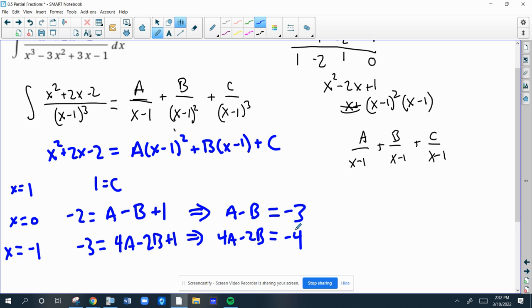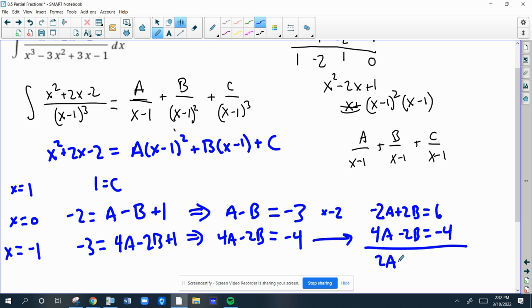I like to do it by eliminating one of the variables, a or b. To do that, I will just multiply the top equation by a negative 2, because that would get the b's to be completely opposite, and that would get the b's to drop out immediately. So this would be negative 2a plus 2b equals 6. This equation I'm going to do nothing to because I don't have to. 4a minus 2b equals negative 4. And now I can simply add these together. I have 2a equals 2. That's nice. a equals 1.